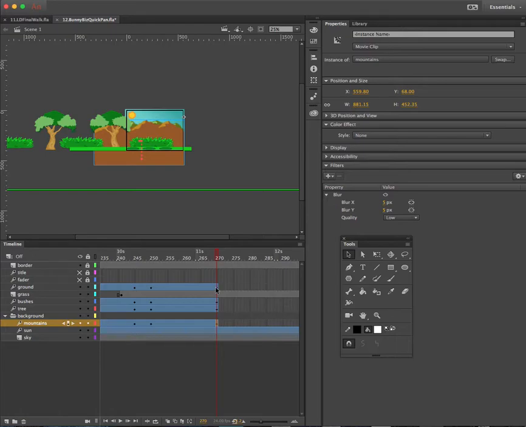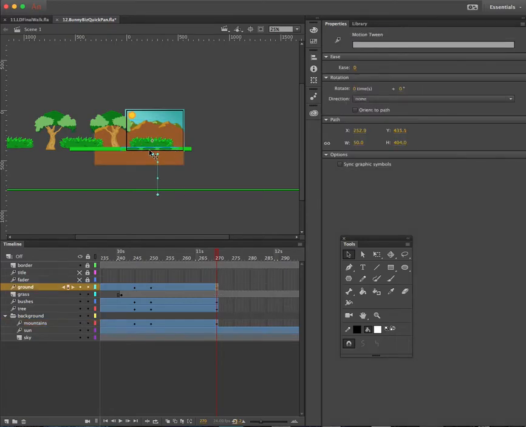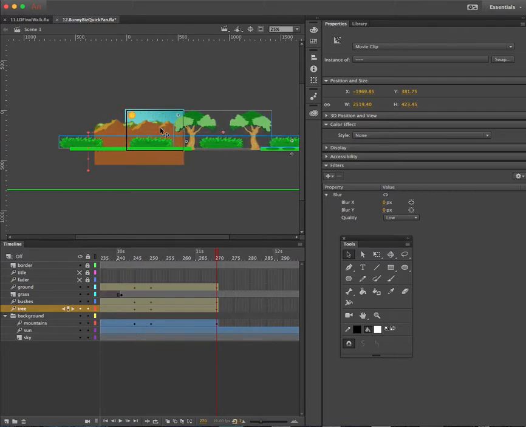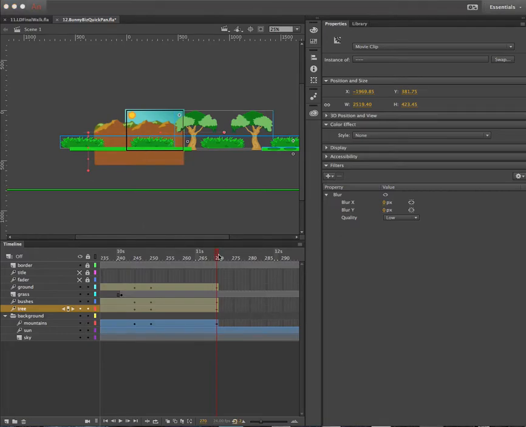So I'll start with the ground with that holes movie clip. I'll hold down the shift key and get the bushes and the trees. Not the mountains yet. They're not going to move as quickly, so I'll wait and do those after. All right, so I've got those three symbols. I'm going to move them to the right. Hold down the shift key, right arrow, and move them to the right about that far until the second bush here is centered, and there's just a little bit of tree right there. Okay, so that'll make that camera swing.